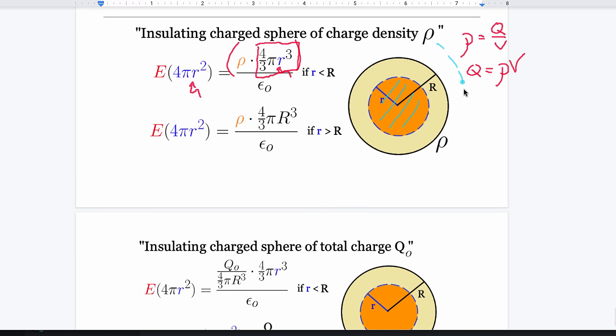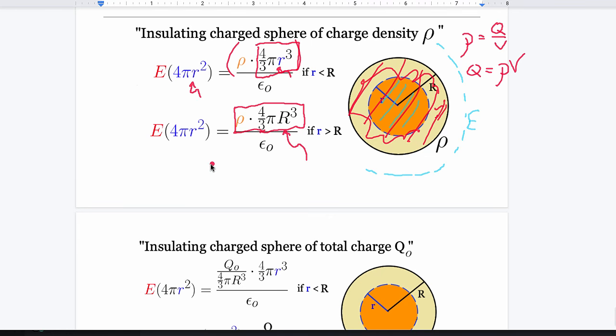What happens if I'm out here, if my Gaussian surface is bigger? Say I want to know the electric field out here, so I put my Gaussian surface all the way out here with a radius greater than capital R. Well, you multiply by capital R here. The most charge you can have is all of the charge, and all of the charge is the charge density times all of the volume. You can't keep acting like you're going to add charge out here by moving further out. The most charge you get is all the charge, and all the charge stops at capital R.